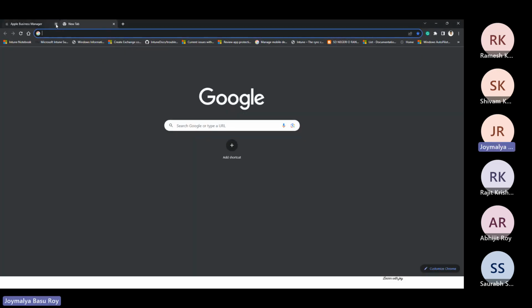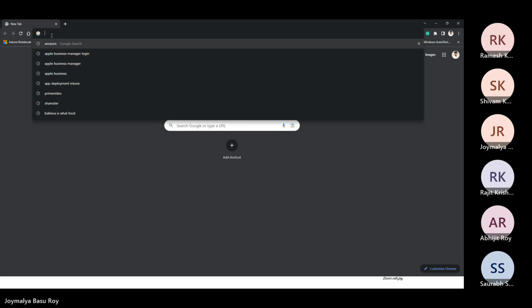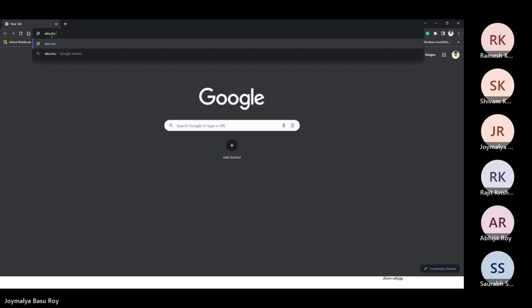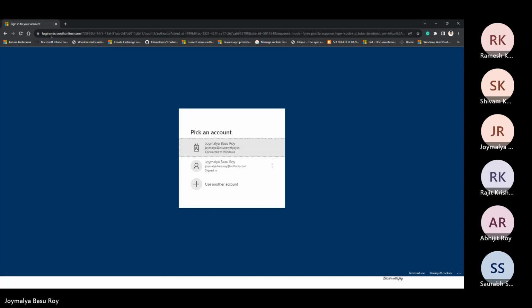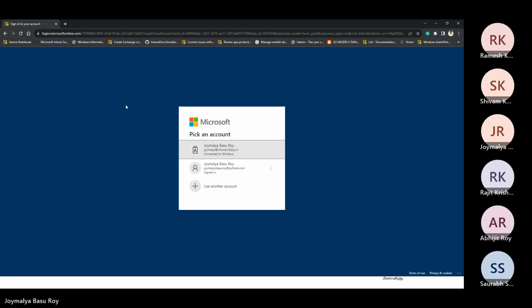What is the URL for Graph? What is the URL for Graph Explorer? developer.microsoft.com.